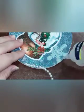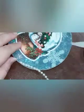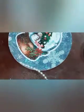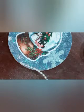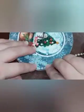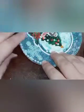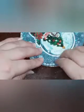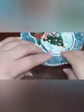Look at that sparkle of that glitter. So pretty. And I don't know if it's just me, but I think it made it look even more wintry. I love that. I really love this glue, by the way. It's nice.